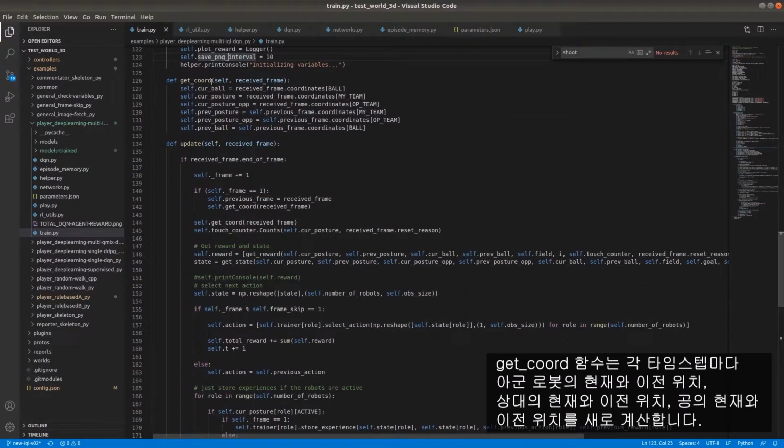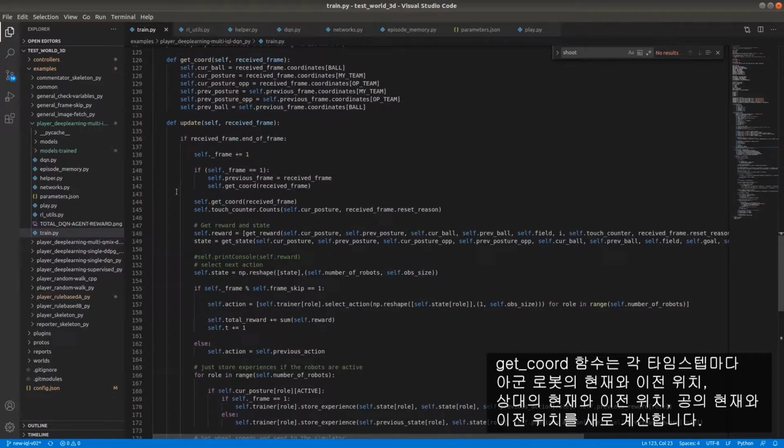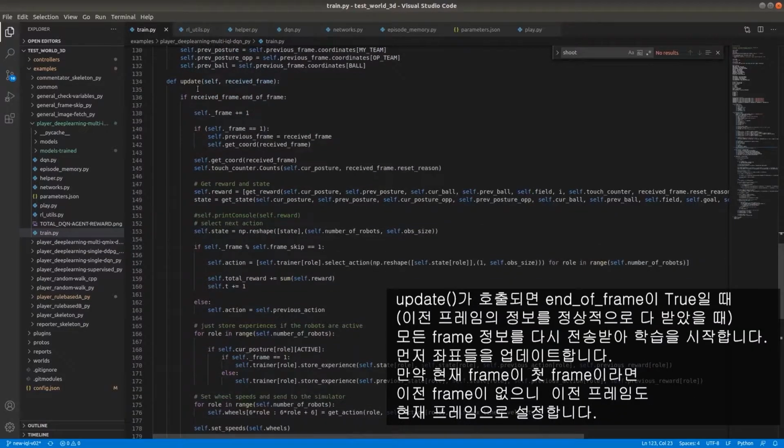I have the get coordinate function, where at each received frame I update the current ball, the current posture, the posture of my opponent, my previous posture, the previous posture of my opponent, and the previous ball. After I receive all the information successfully, once end of frame is true, I can start.